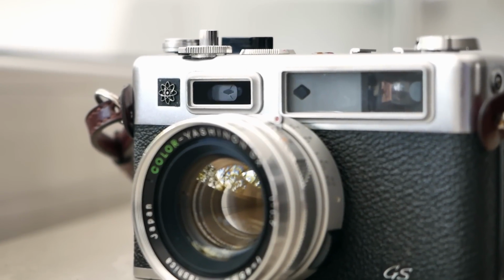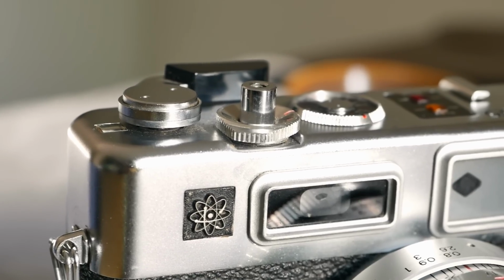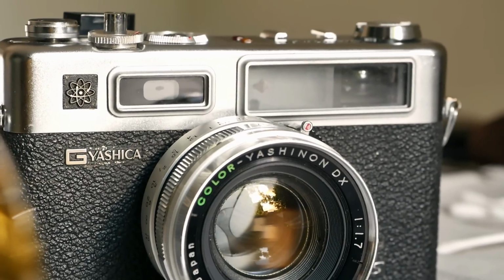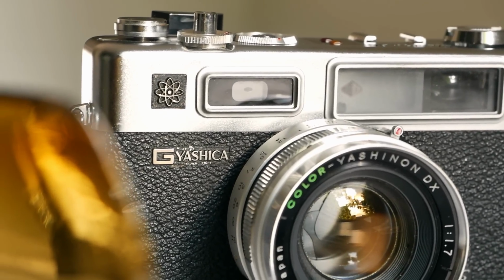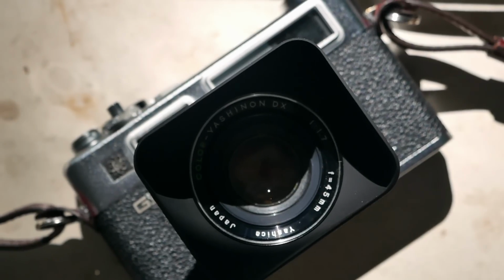What stands out to me personally is its beautiful design, really clean and timeless, and what I particularly like is that 1970s vibe that it has, especially little elements like this atom sign here. That was quite common at the time on many cameras and was obviously not referring to the atoms but the electrons around them, kind of hinting at everything that was using electronics and electricity inside, and having some flow of energy, in this case to power the shutter. And to illustrate that magic, so to speak, they put this little atom sign here on it.